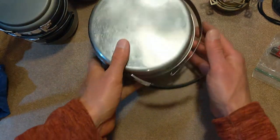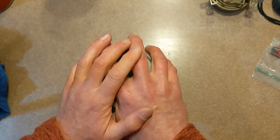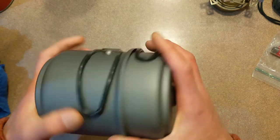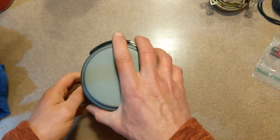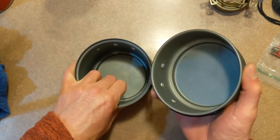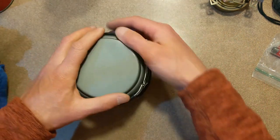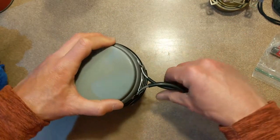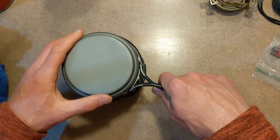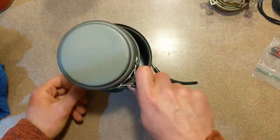Moving up the ladder, we've got an aluminum pot. These are going to be a little bit lighter and a little less bash-resistant. This one is anodized, which makes for more of a nonstick smooth surface. It's also got some nice little handles that swing out — before I cook, I make sure those go out so they don't get too hot. They're rubberized, so that keeps me from burning my hands when moving things around. It's got the main pot and a lid.